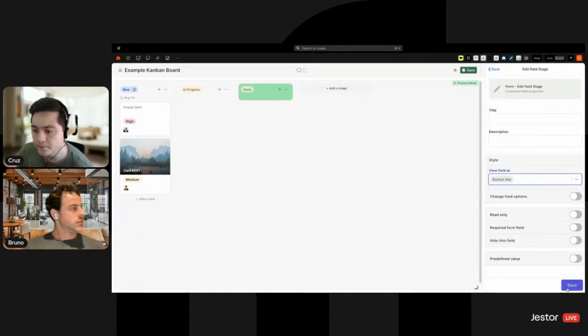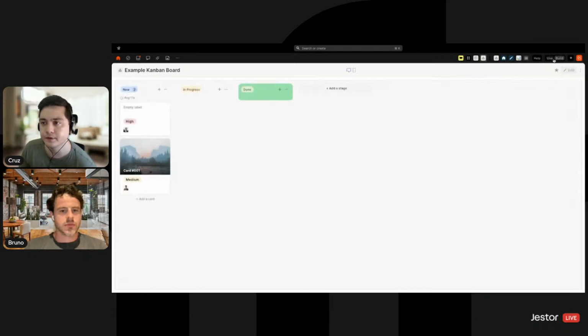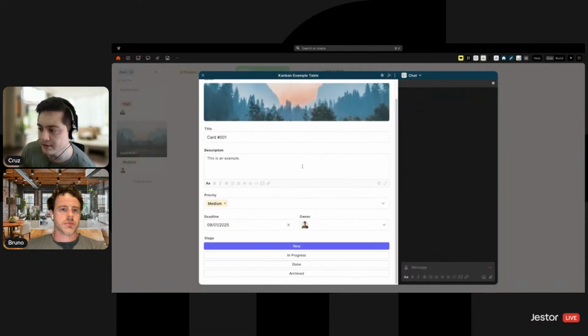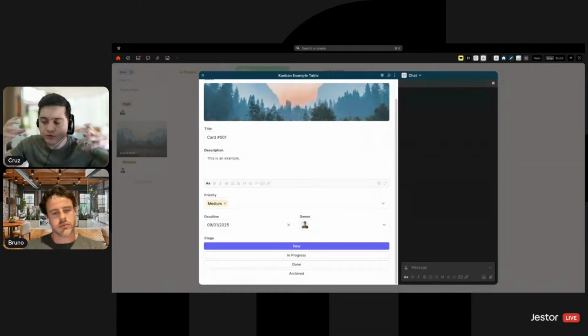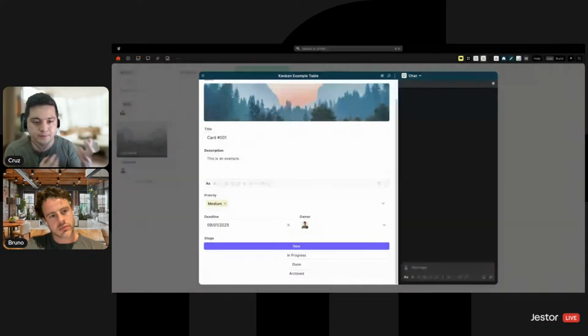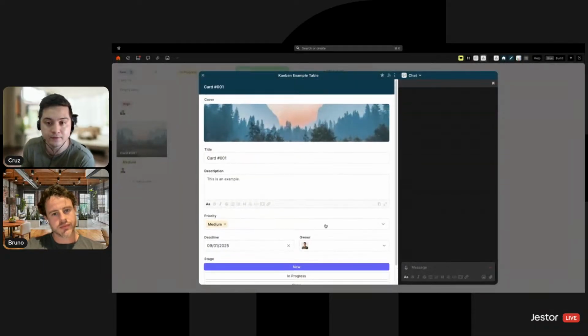There you go. And that's it. So let's save. So you can see that I can customize this, and this is how it looks like. So you can have like this ultra customized process, right? Because you're customizing the way that you're inputting information and that you're seeing and interacting with the information.